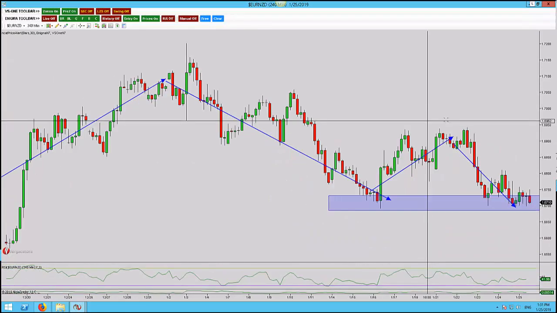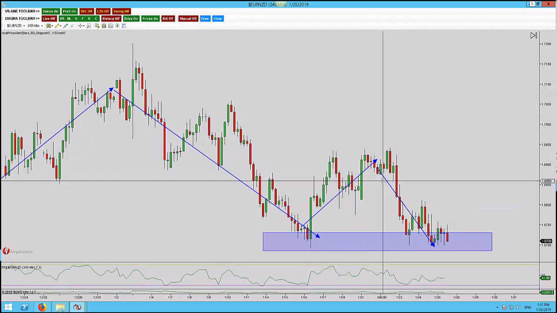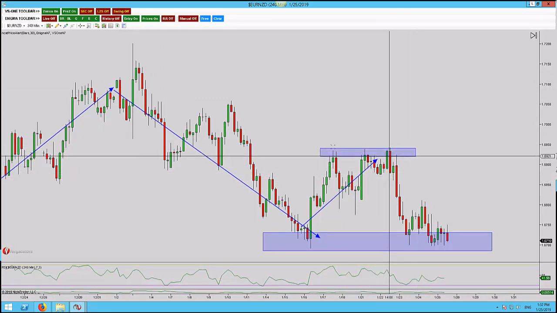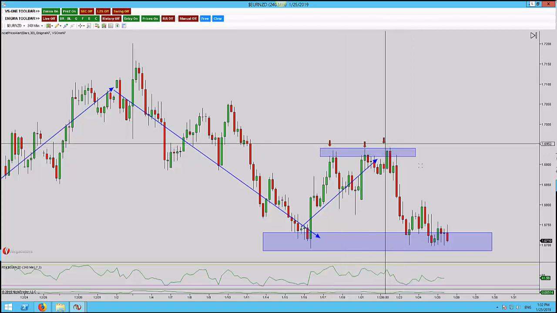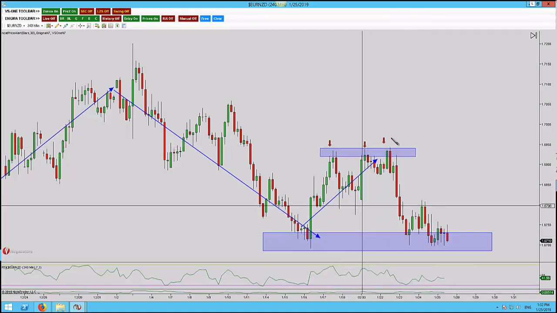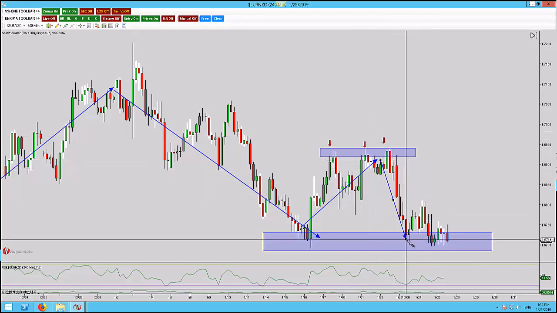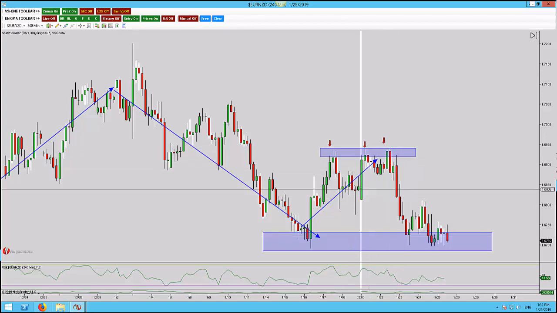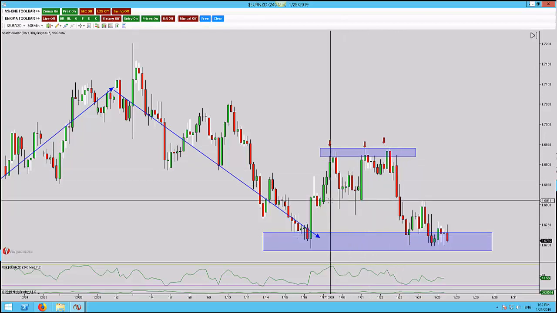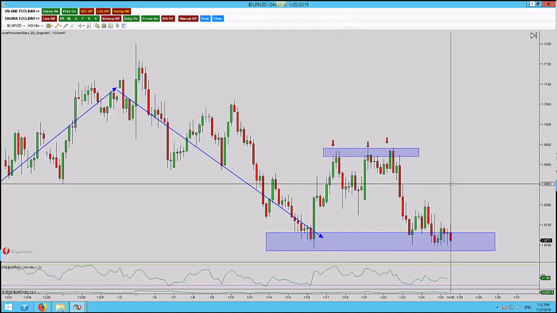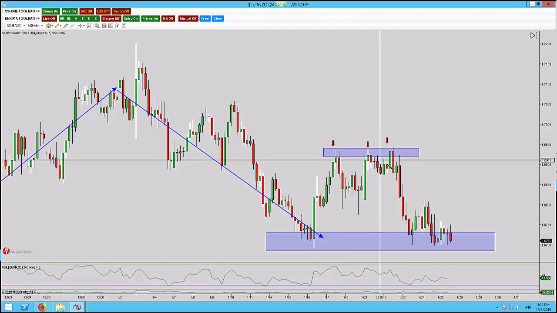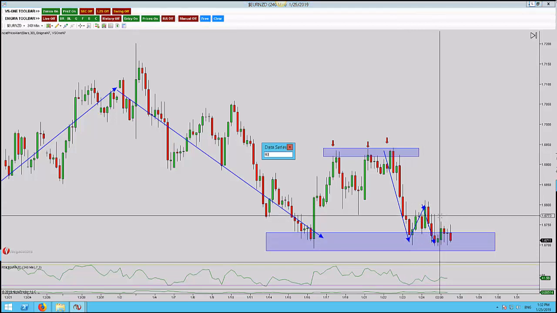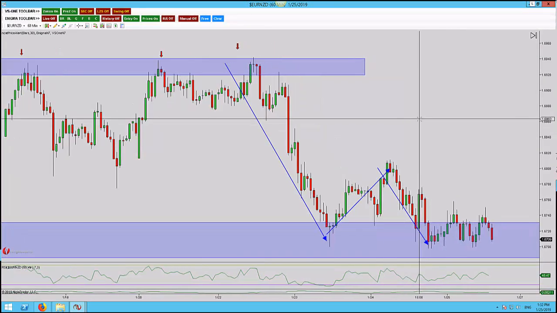Okay, on the 240, slightly different story. Up here we have triple tested this area, an indication that price could not break through it, and so we've broken to the downside. So with 3 tests in that area and a break the other way, it indicates we're potentially running out of bullish momentum. And to the downside we had this rally, a pullback, and we're down here again. Let's go to the 60, which is where we can see this triangle.